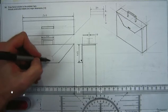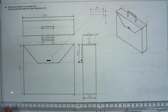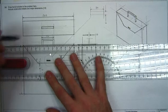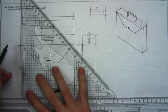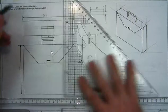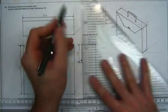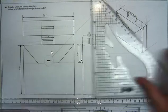Just drawing the latch. So here's the leader line. Leave a gap between the object and the line. Small arrowheads. Okay, very small. Very small arrowheads.